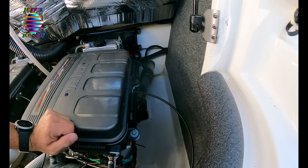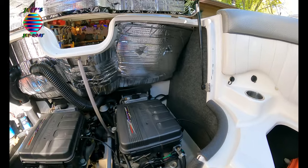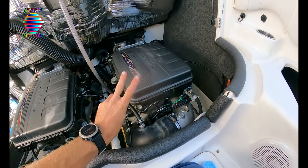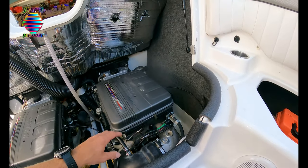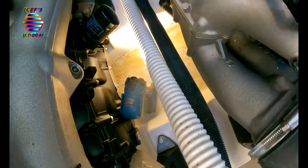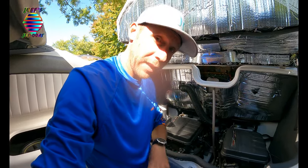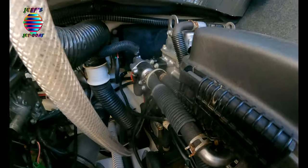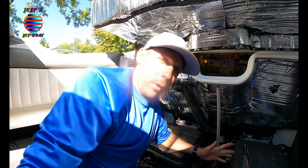As stated in the service manual, they recommend you fire the engine up and rev it for 10 to 15 seconds. That does two things: number one, it creates high pressure in your cooling system from the exhaust, and that forces any remaining water collected at the manifold and still sitting in the muffler back out. It blows it out the exhaust, out where the water intake screen is on the impeller, and out the back of your thermostat housing — and the water is gone.